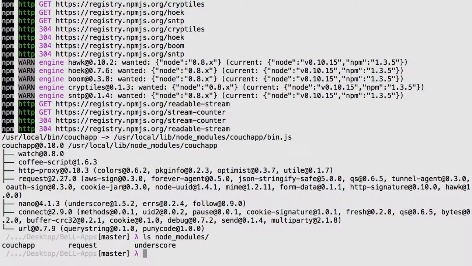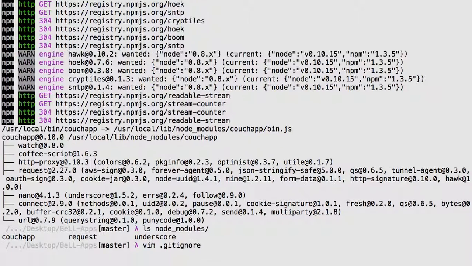You can see here in our local folder Node modules that these things were added. These are ignored in the git ignore file. Because actually some of these Node modules need to be compiled for your specific system. So it's best to npm install to make sure that you have the right version of those modules for your system.